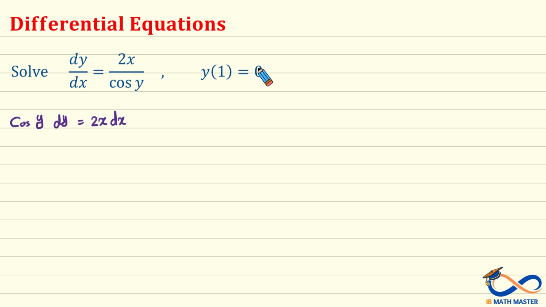Here, we're given a condition or a point for the solution that we will talk about at the end of this solution. Notice that here we separated the variables, all the y's on the left and the x's on the right. So now we will integrate both sides individually. You know, when we integrate cosine x, it will become sine x, as we know from the rules that are given in the IB Math booklet. So in the same way, when we integrate cosine y with respect to y, it will become sine y equals, and when we integrate 2x, it will be x squared plus c.